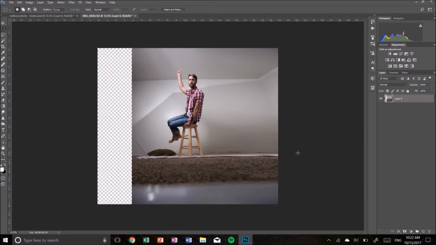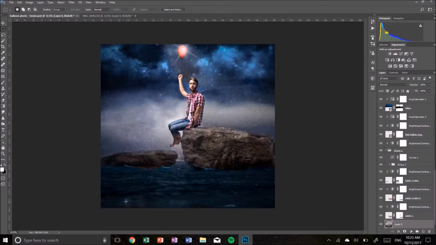Now I will make a note that by doing this, you are stretching the image and it will not be as high quality because you're stretching those pixels. However, I will tell you that it doesn't matter in my case most of the time, because I realize that in the future I'm going to put textures all over this wall and on the floor, or replace the floor with water like I've done in this image.